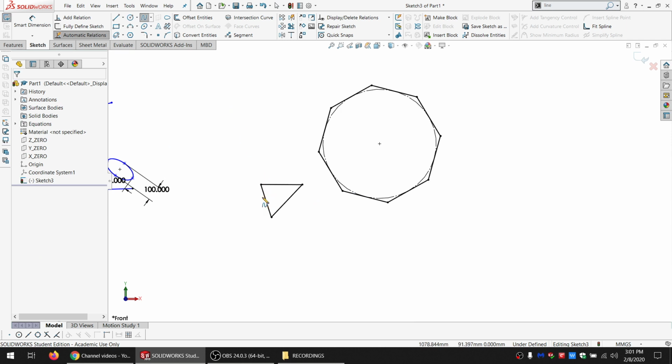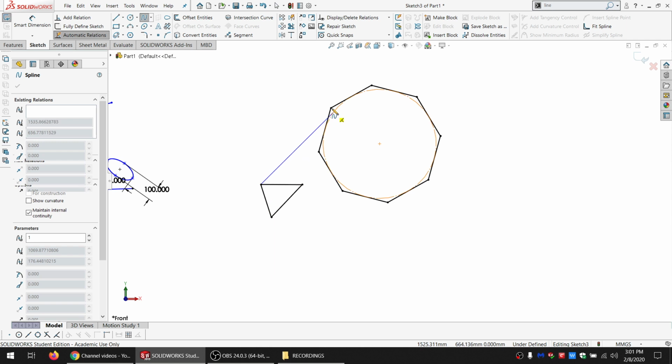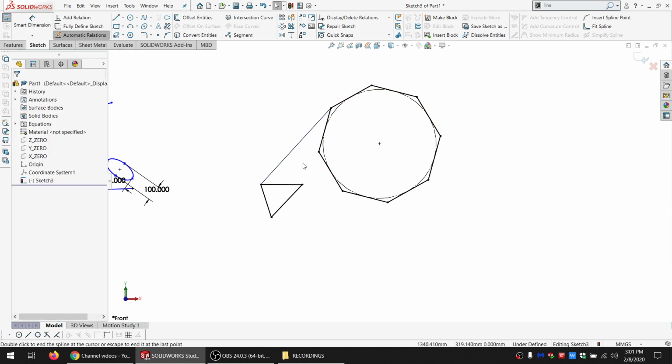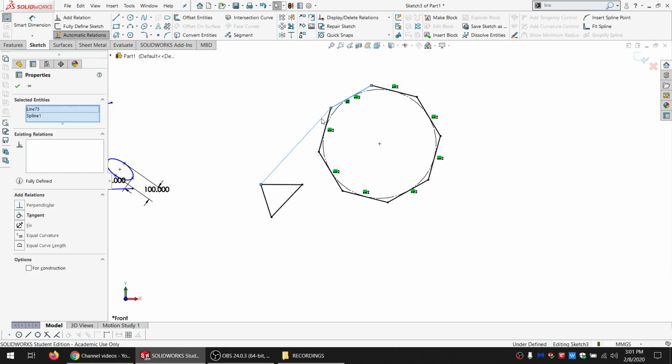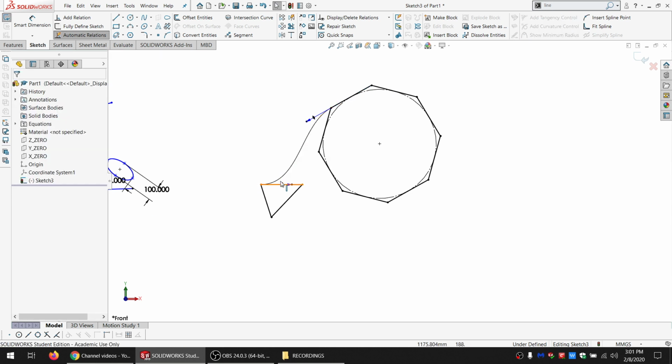Spline is kind of weird because I can click from here to here, and it looks like I just have a straight line. But now if I select that, and I say I want those to be tangent, and select this and this, say I want those to be tangent, it makes this thing that it could be made out of arcs, but it'd be a real pain to do.